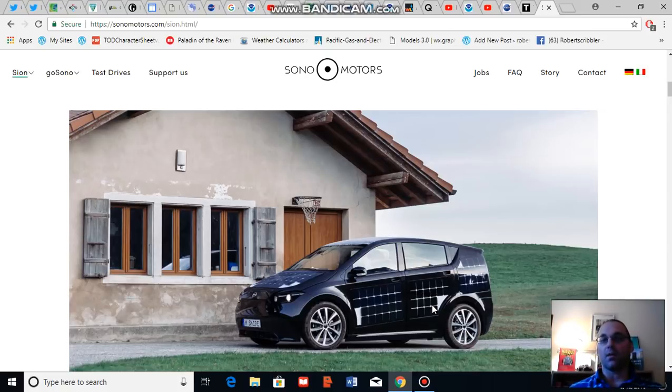Just a year or two ago, analysts were talking about how it's not practical to integrate solar panels into an electric vehicle. Well, here we have a practical, low-cost electric vehicle with integrated solar panels that is capable of self-charging anywhere there is sunlight. Some people have asked why there are solar panels on the doors — the reason is that depending on the angle of light, the solar panels are able to collect electricity.